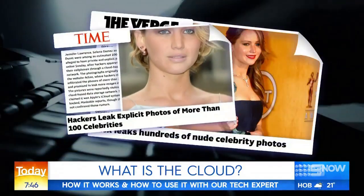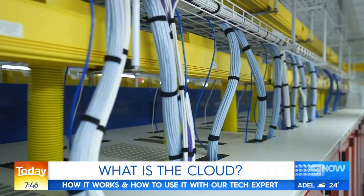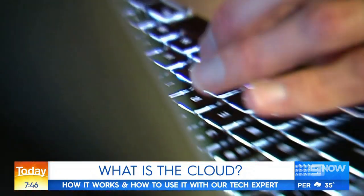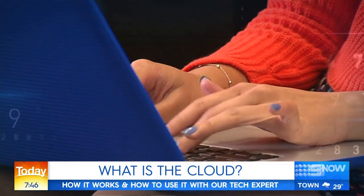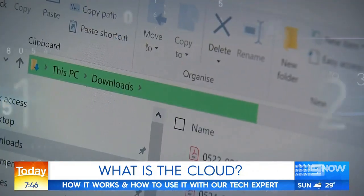You might remember a few years back, hundreds of sensitive images of some of the world's biggest celebrities were leaked in a massive breach of Apple's iCloud. While cybersecurity experts are divided about the exact cause of the breach, it certainly serves as a big wake-up call to take more care online, especially when it comes to using the cloud. The most important thing about security is us as people, because we're often the weakest link. Steve recommends ensuring you have strong passwords, don't share them with anyone, and take a security-conscious approach to whatever you're uploading to social media and other locations.